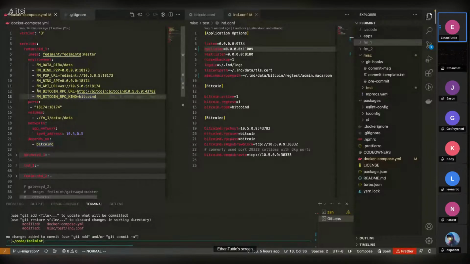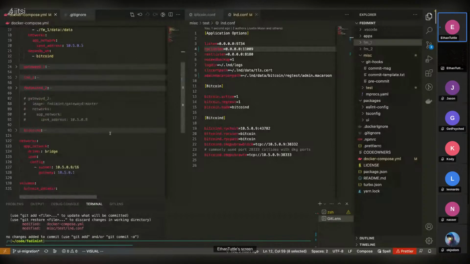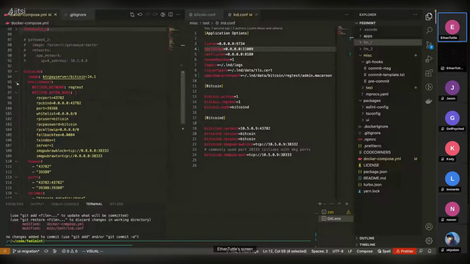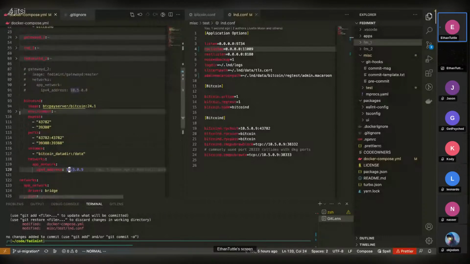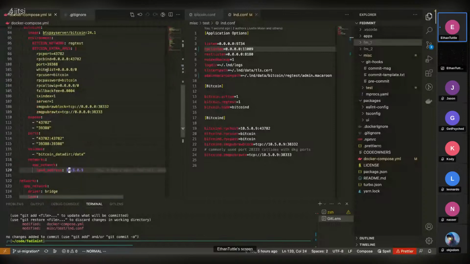You'll notice the 10 IP address. That's because down below we have a bitcoind running on that IP address. I'll assume most people know how to run a bitcoind, so I won't go over that unless there's a desire for it.